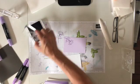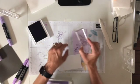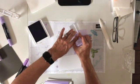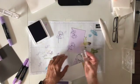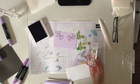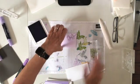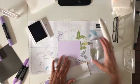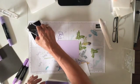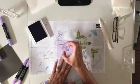And then I actually really do like that. And then I'm going to do the same thing on this side. But before I go too far, I just want to, yeah, I do. I like that a lot. And so I think we're going to go with that color. So with that said, we'll move this out of the way. I'm going to put this here, and we will go ahead and stamp our image.